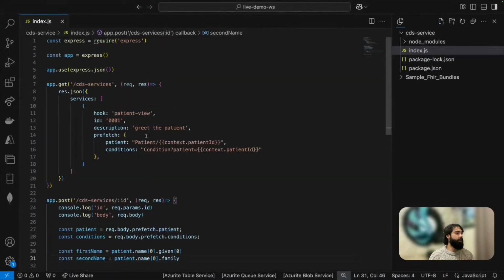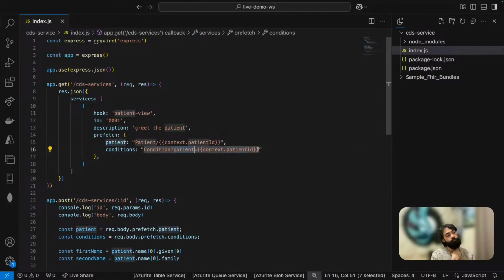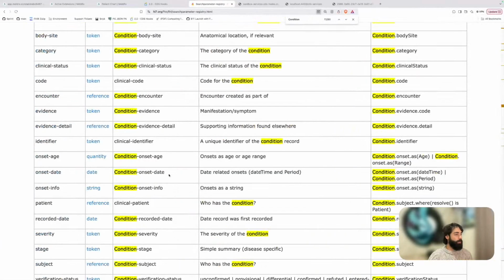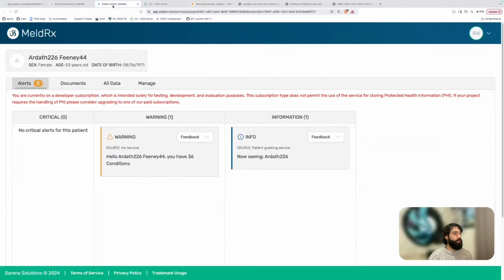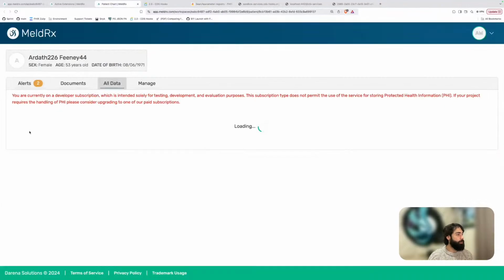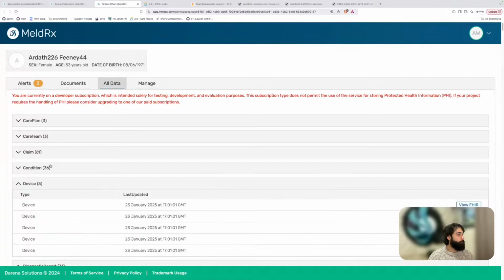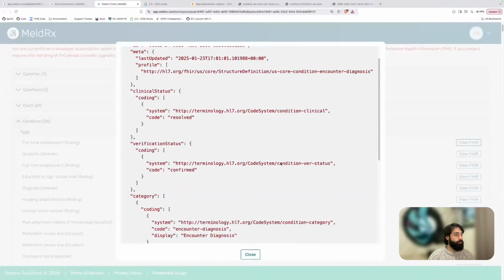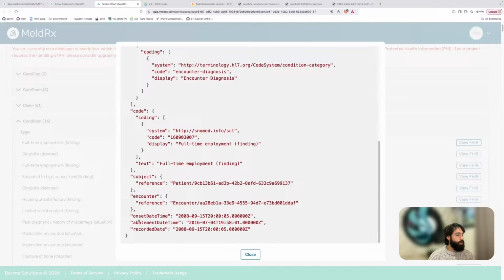Currently, if we take a look at this prefetch over here, where we're specifying the patient, you could have your, let's say, if we come back here, and let me just double check that I have data with these parameters. So condition, let's say onset date time. So this would be 2008.